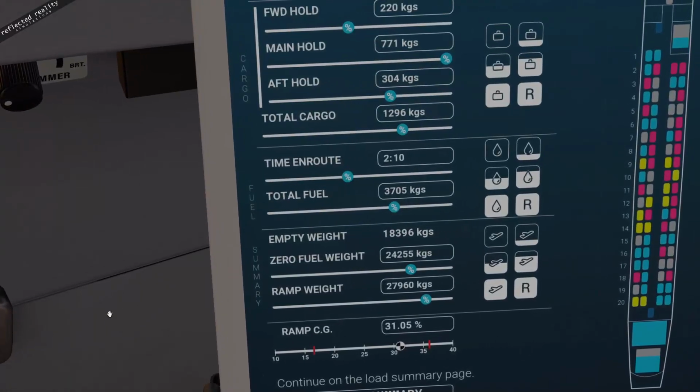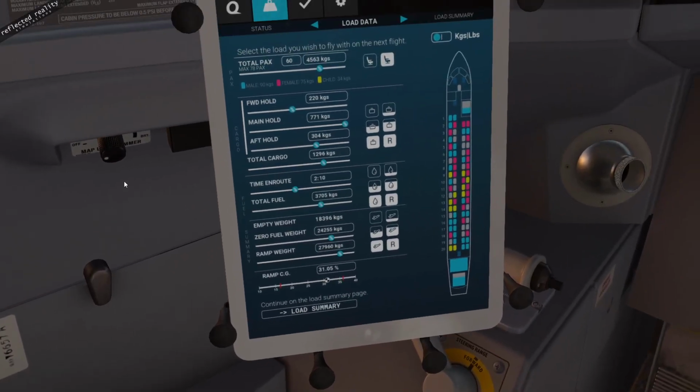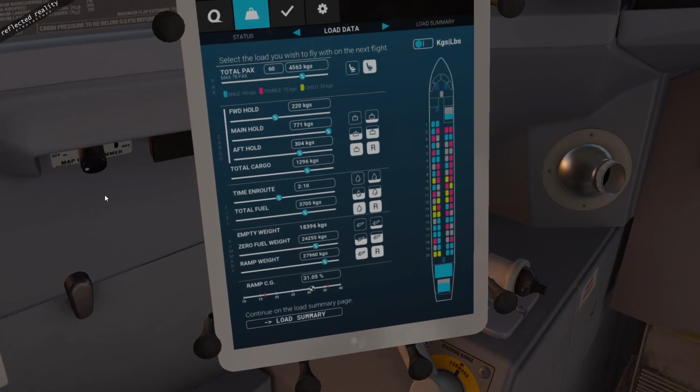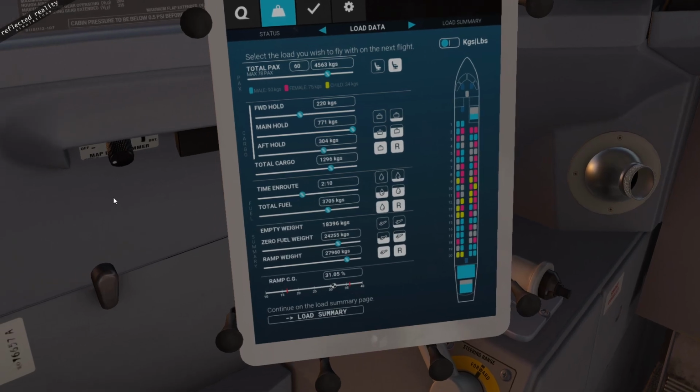I don't like to start on a negative, but there's some things about the aircraft that I feel compelled to mention, because I want to help you make your own purchasing decision if you're watching the stream. It's just a few little things. For example, it had this opportunity here to give you a fuel calculator. I can change time en route, but it doesn't change total fuel. It's almost a little bit of guesswork here.